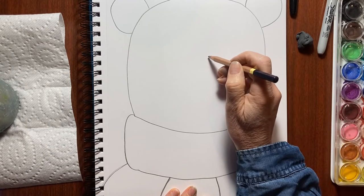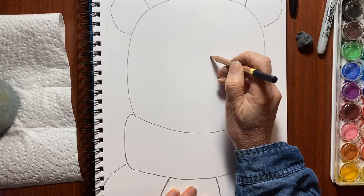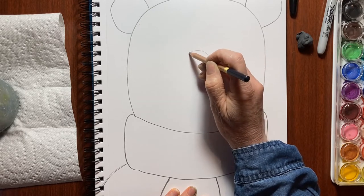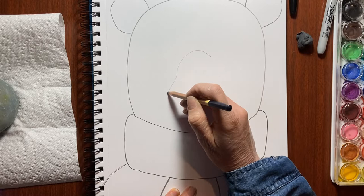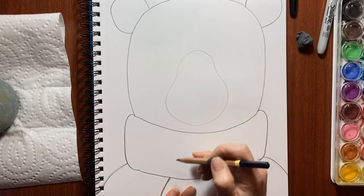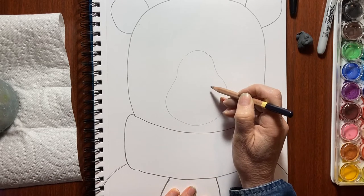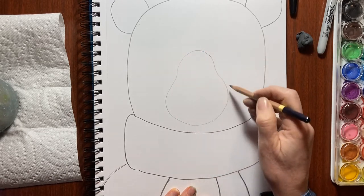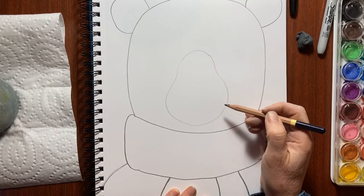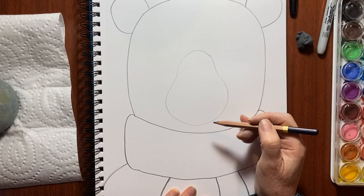Now, I think you should just lightly draw in a pear shape in the middle of your bear's face, just lightly. And that is going to be his muzzle and his mouth. So later we're going to define that with our Sharpie and add some texture, and we'll erase that pear-shaped line.